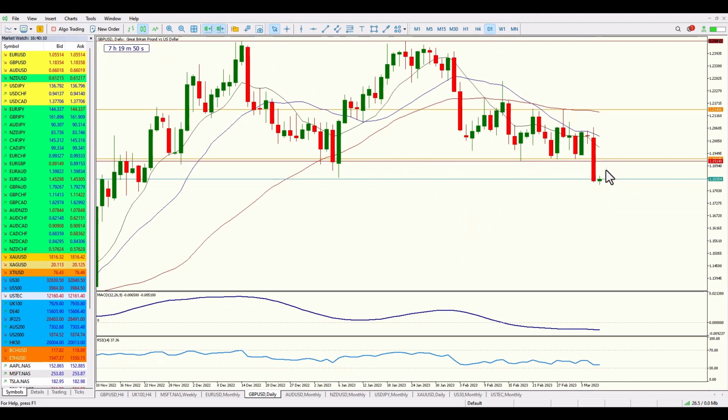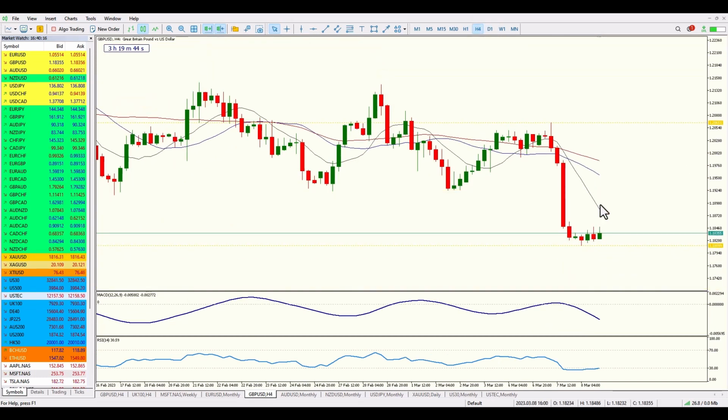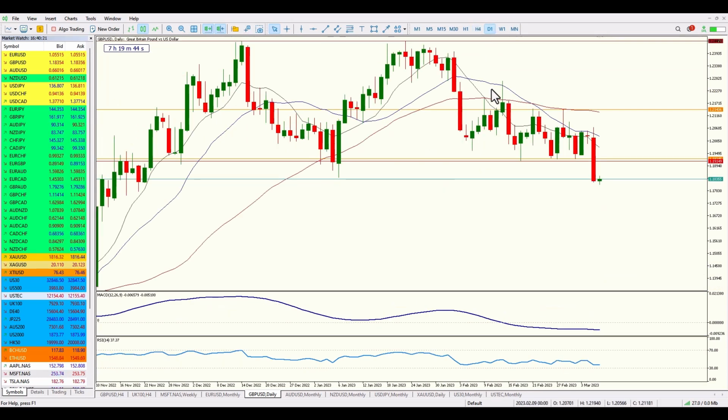And so again, I'll be looking for continuation trading opportunities in the direction of the trend and looking for price to pull back into either levels of support, or pulling back into the moving averages, or pulling back into fib levels or perhaps pivot levels as well, and looking for those to continue in that direction.